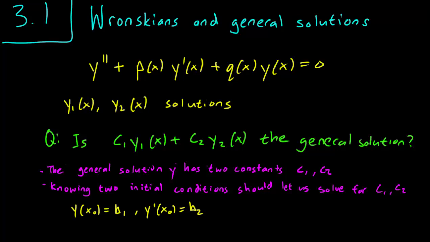Let us first think about what we expect from the general solution. This is a second-order equation. So we expect a general solution, y, to have two constants that we label c1 and c2. And also, for a general solution, we should be able to solve for the constants by plugging in the initial conditions.